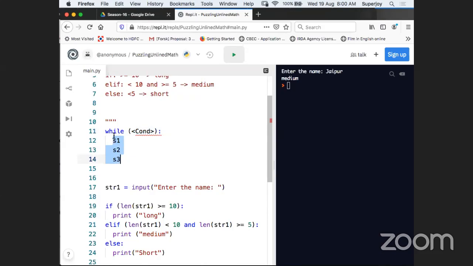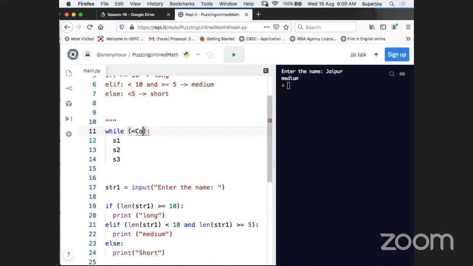So our control goes into the loop. If the condition is true, it will execute S1 and then S2, followed by S3, and again starts from S1, S2, and S3, and again from S1 and S2. So this is going to continue as long as this condition is true for us.